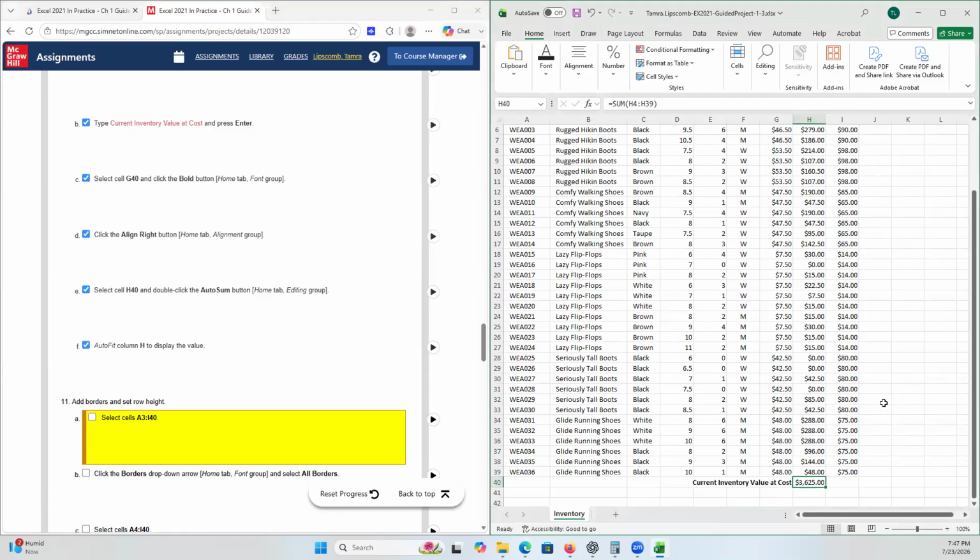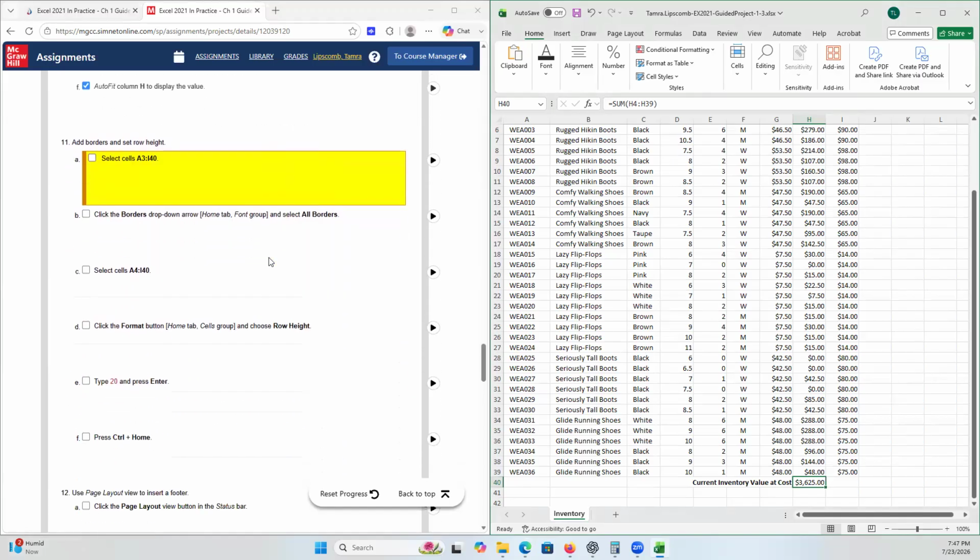I don't want to do that as a demonstration at the moment because if I'm off on this column, it will count it wrong when I go to grade this. Okay, we are now on step 11. I know this project seems a little tedious and long, but I promise you there's a lot of great skills in here. And as you do these, they get easier.